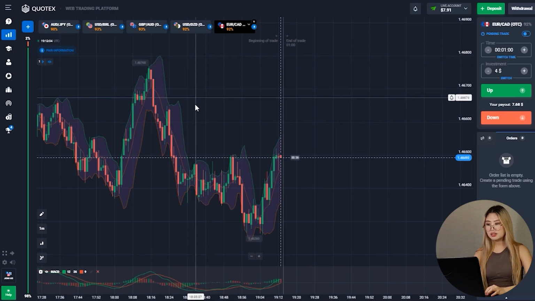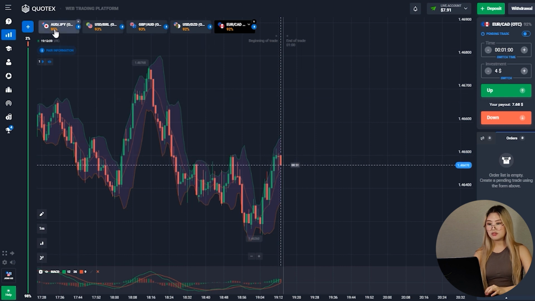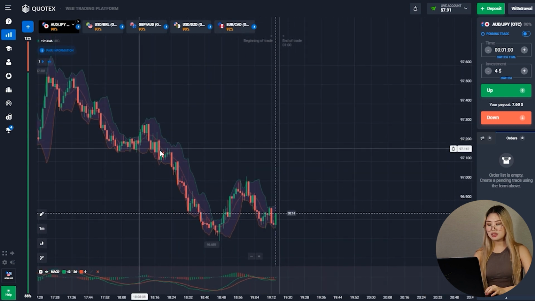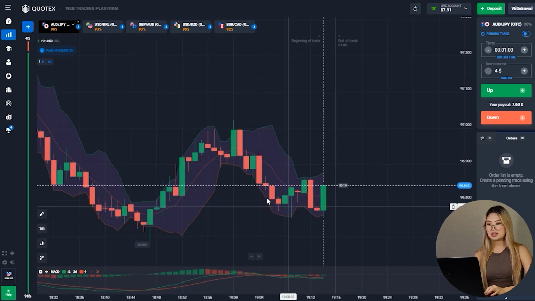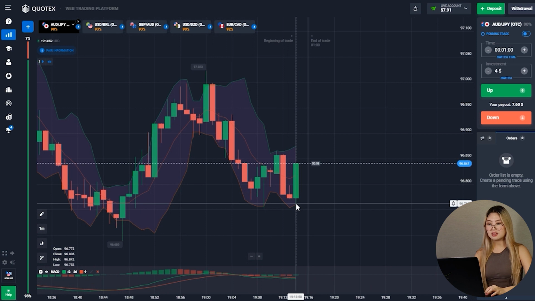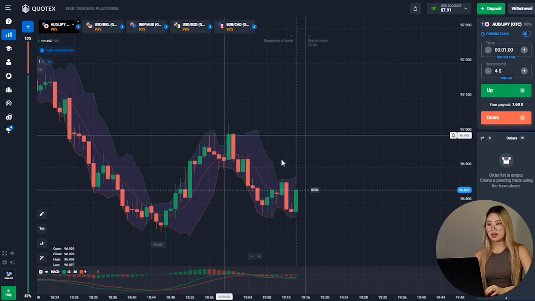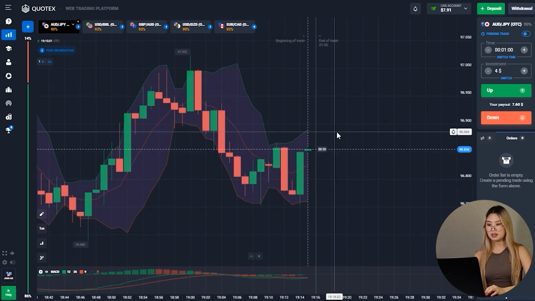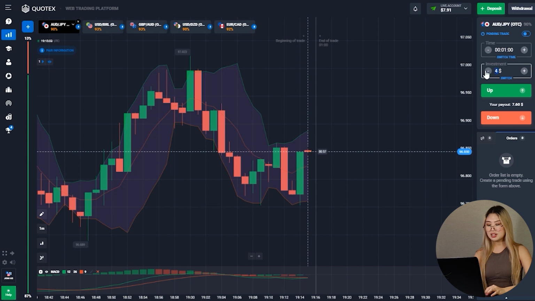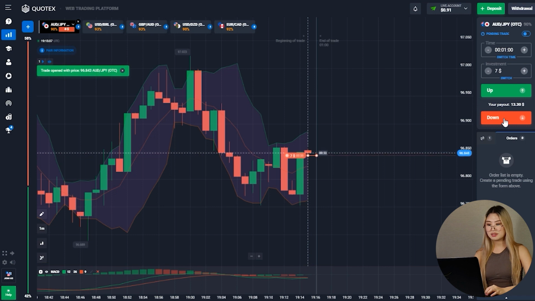So let's continue our trading session, moving on to the first currency pair. So guys, on this currency pair we see a global downtrend, and we can notice that the price is at a good support level, but the price is now, in spite of the support level, at the upper channel line. So I think it will continue its downward movement in the next minute. Let's go.